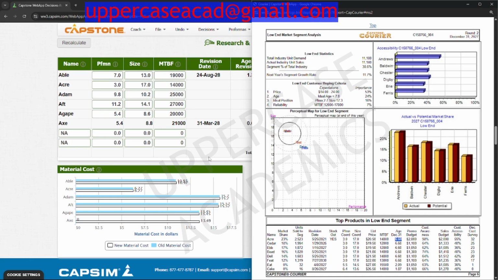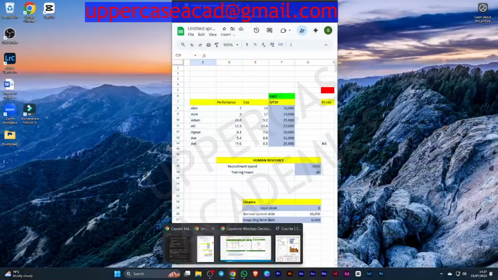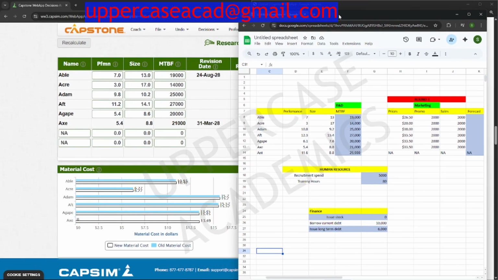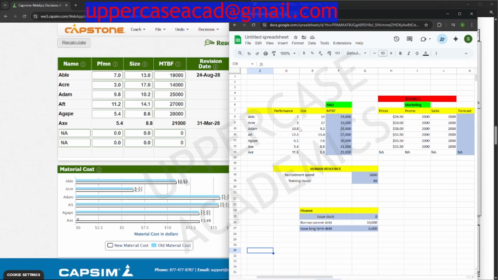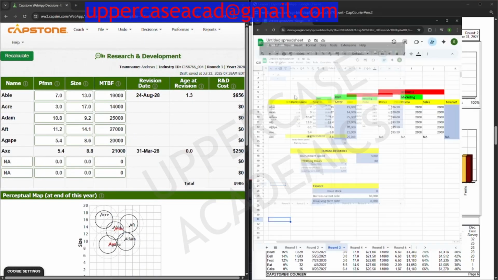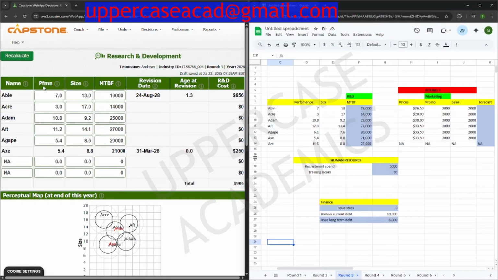Okay, now we have developed an Excel sheet. With the Excel sheet, it's easier for you to get the values. So I'll come to my Excel sheet and see here they want a product with a 3 and 7. Also for Adam it is 10.8 and 9.2. So I'll come and say 10.8 and 9.2. So let me just split my screen. So I'll split it that way. Okay, so I'll recalculate.